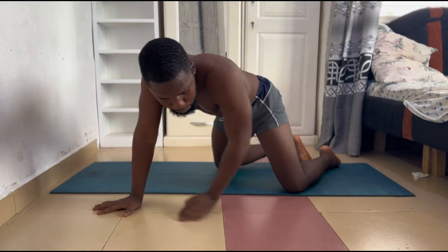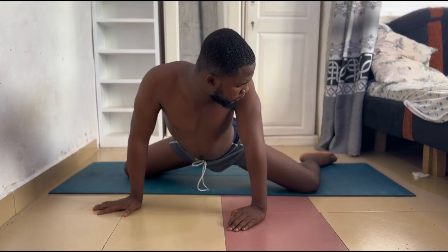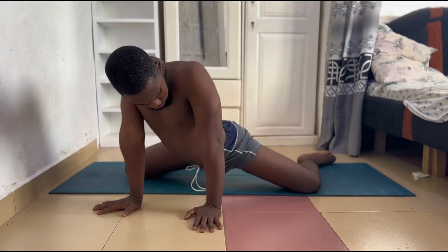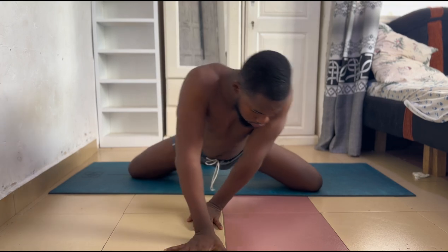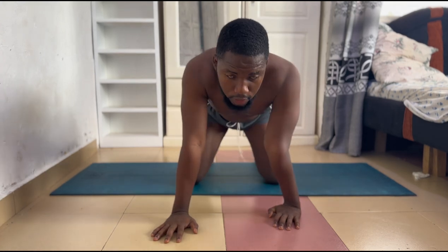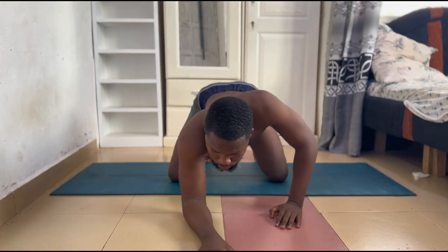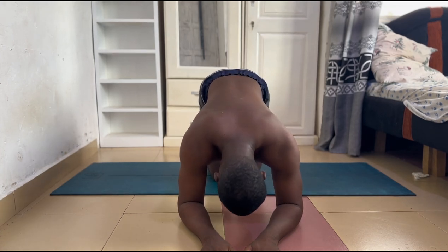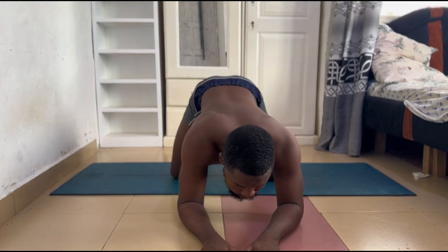So with the frog pose, stretch this leg wide like this. Ouch. Then stretch this wide like this. Hey guys, watching this helps you to perfect your hip opening flexibility and also helps you to go into your middle split. So now you are gonna hold your elbows like this, and then you try to open your knees.